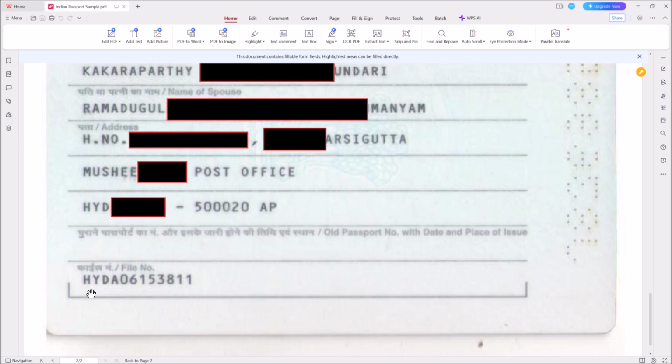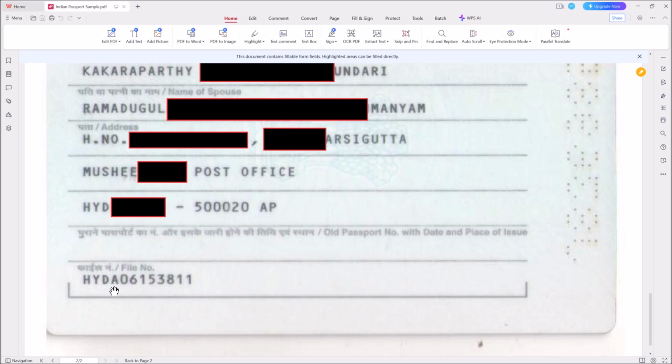For example, this particular sample passport was issued in Hyderabad, and the first three letters of the city Hyderabad are HYD, and the file number starts with HYD, and it is a string of alphabets and numbers.